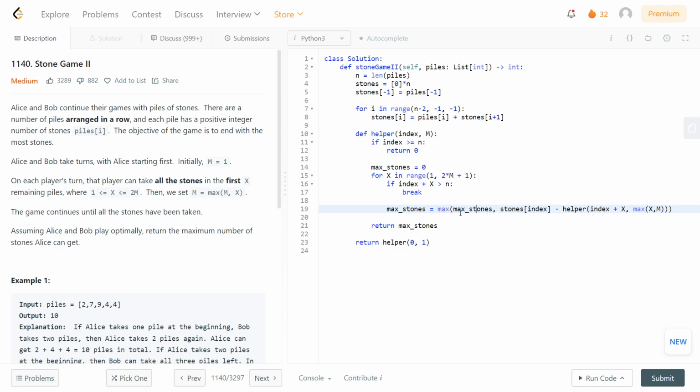One time we'll call this helper for index 1, another time for index 2, and we'll have different m's in those calls.